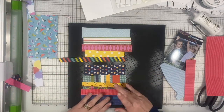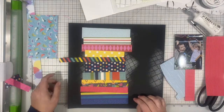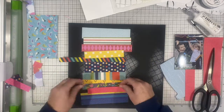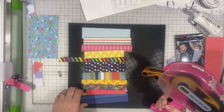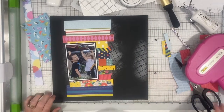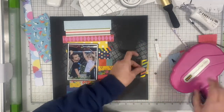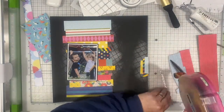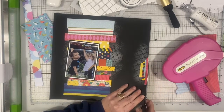This was done during Layout a Day, and I did not follow the prompt. I just decided the prompt apparently didn't apply to me — I couldn't figure out a way to make it apply. I decided I just really wanted to use this photo, so that's what I ended up doing. These two little ones in the photo are not even two yet. My grandson just turned two on Halloween, and this was taken in September or maybe the very early part of October.